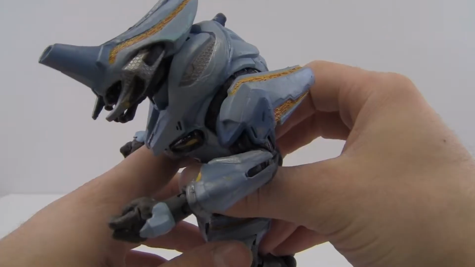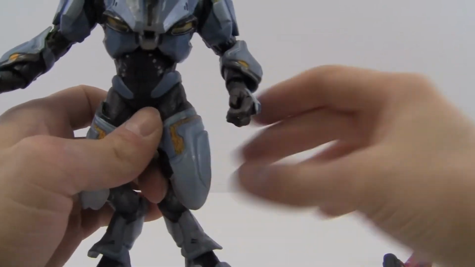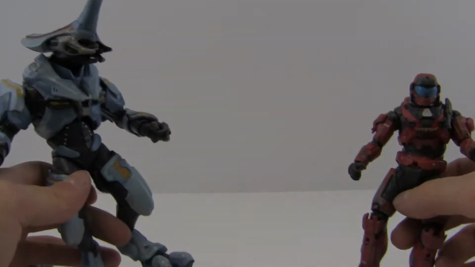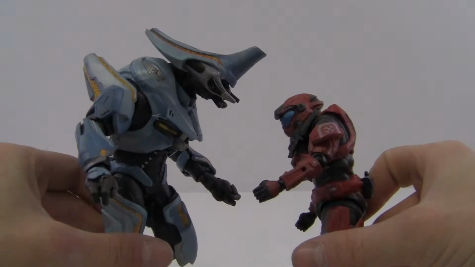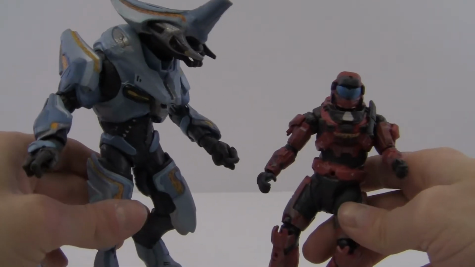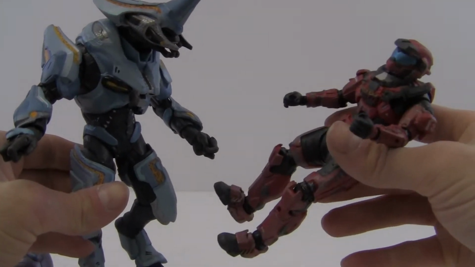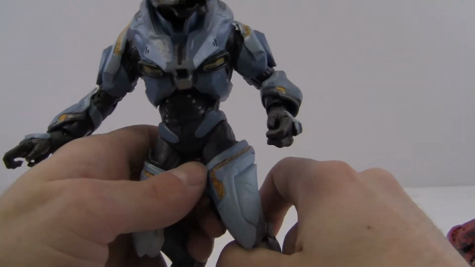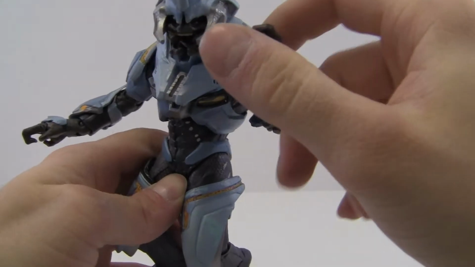Really cool stuff. Now, the Elite, this is the general type armor. And what I really love about the Elites is how big they are in comparison to the Spartans. I feel like the scale is really accurate in this game, and with the figures especially, the Elite clearly looks taller and bigger and stronger than the Spartans, so it kind of gives the Spartans a nice underdog feel when they go against Elites, because they've got to be smarter and more tactically sound than an Elite, because an Elite is stronger and bigger and scarier.